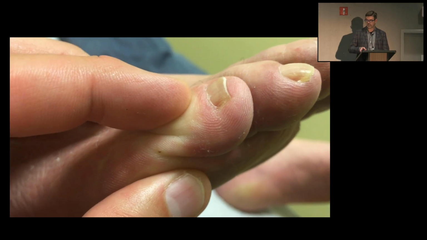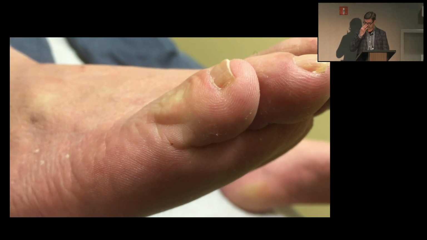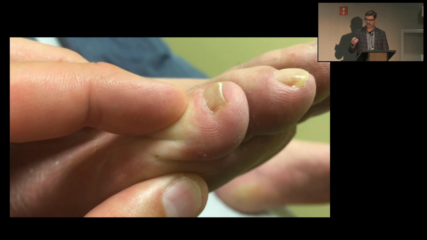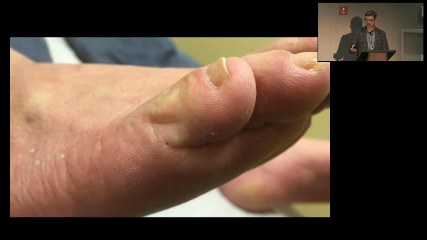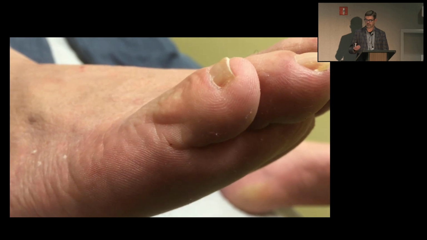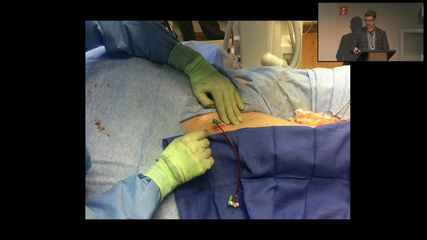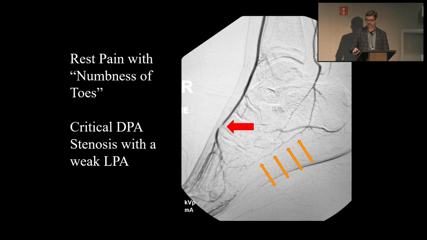And what do you see when you look at this? Well, what I see is that the anterior circulation seems to be very sluggish in returning that capillary refill. Posterior circulation seems to be a little bit better. When we did the angiogram from an antegrade SFA approach, what we found was that his lesion was at the distal dorsal pedal artery. So if you felt his pulse above that, he had a pulse. If you checked his ABI, it was 1. It was normal. The toe pressure was off.